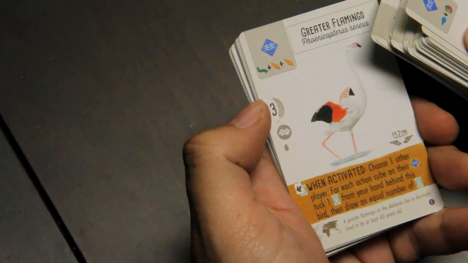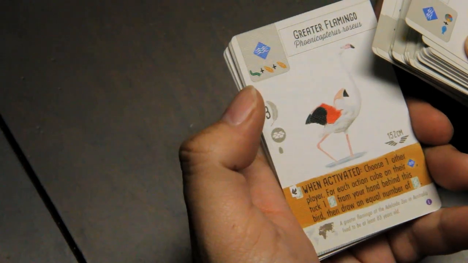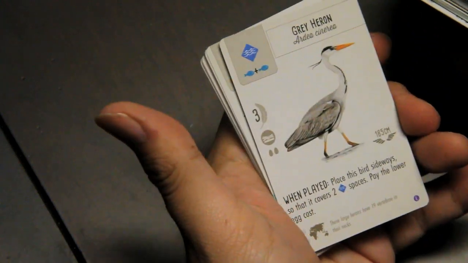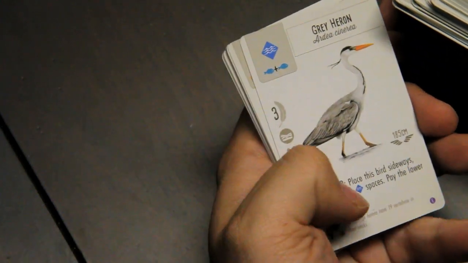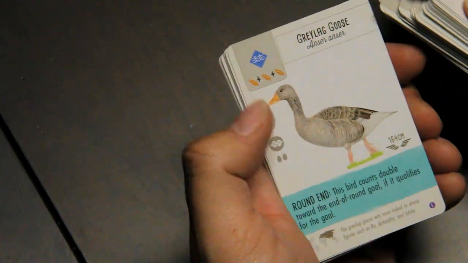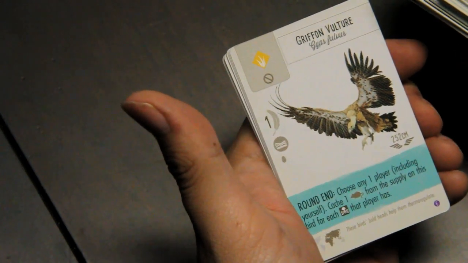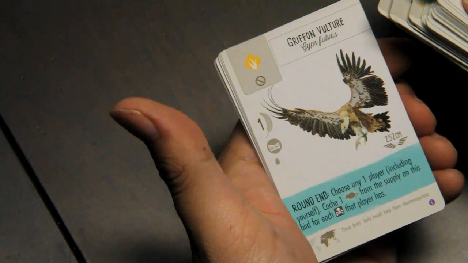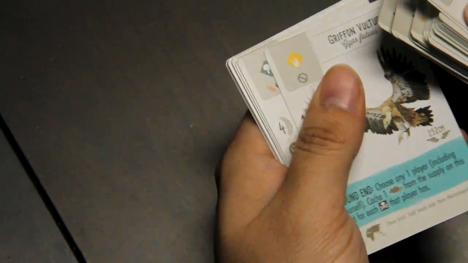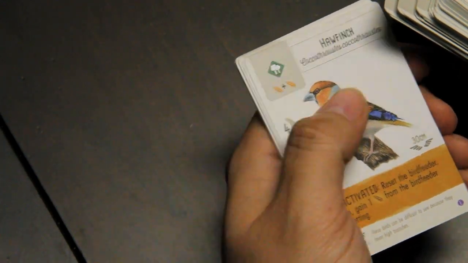Choose 1 other player for each action cube on their wetlands. Tuck 1 card from your hand behind this bird, then draw an equal number of cards. Greater Flamingo, Gray Heron, and another sideways for the water area. Another double towards end of round goals. Griffon Vulture. Round end, choose any 1 player, including yourself. Cache 1 rodent from the supply on this bird for each death power that player has. Reset the bird feeder and gain a wheat from the bird feeder after resetting.